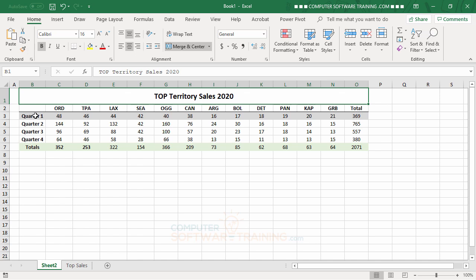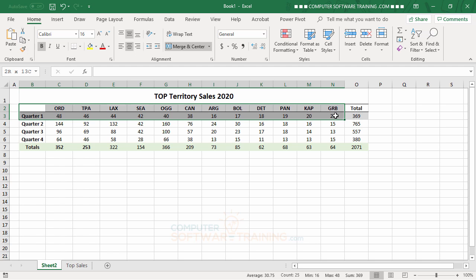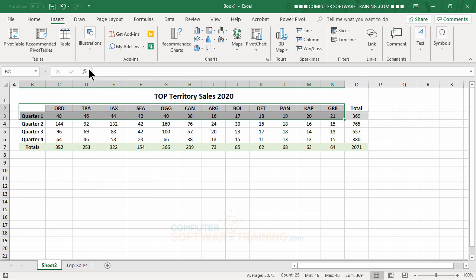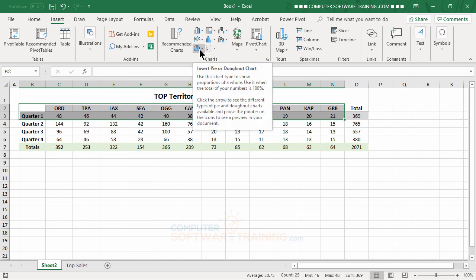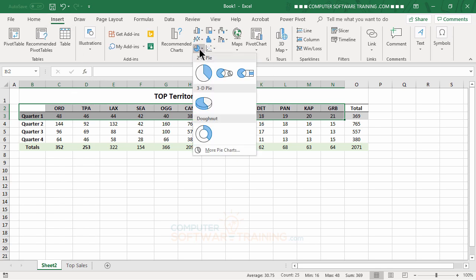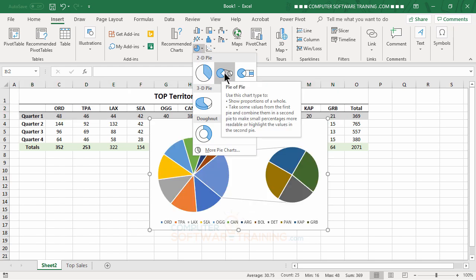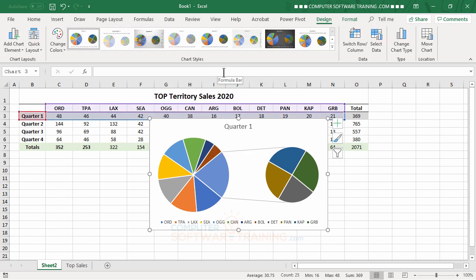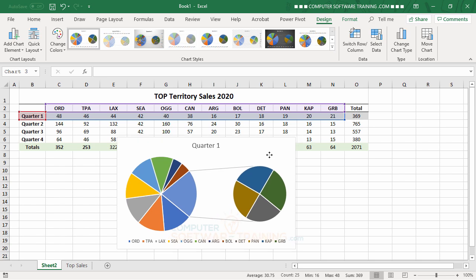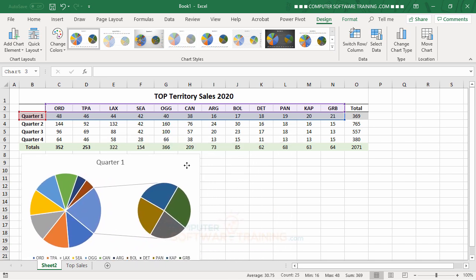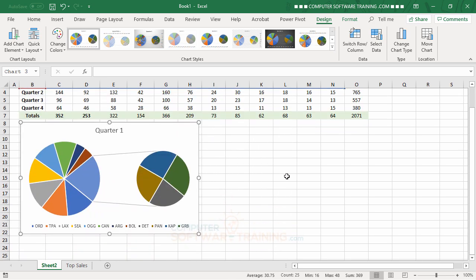Okay, so now I'm going to go ahead and select from A2 all the way over to N and then down to quarter one. Then I'll go back into Insert. We're going to go over to the pie area, and we're going to start out with the pie within pie here. They call it pie of pie. Okay, so we'll click onto that. It automatically just gives it right to us. So look at that. So I'll bring this thing down here a little bit. I'll scroll down a little bit like that.